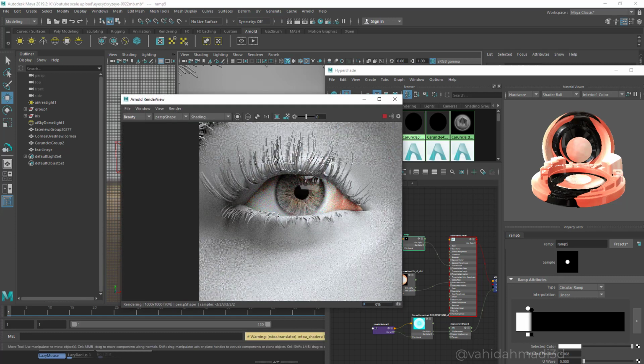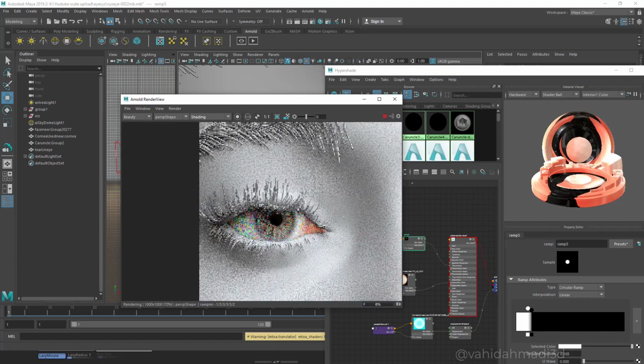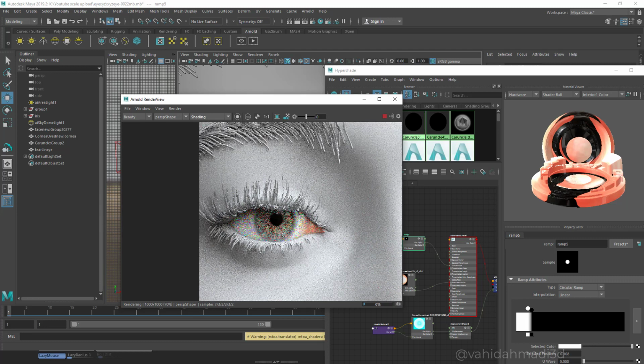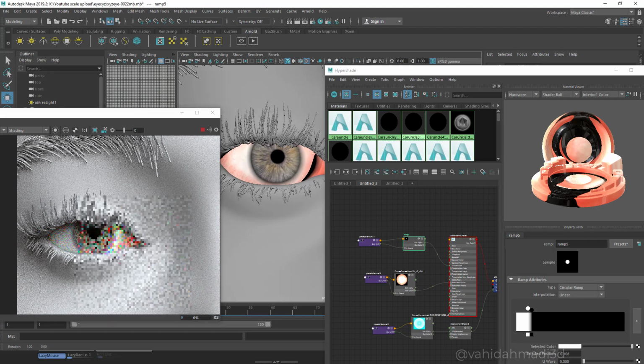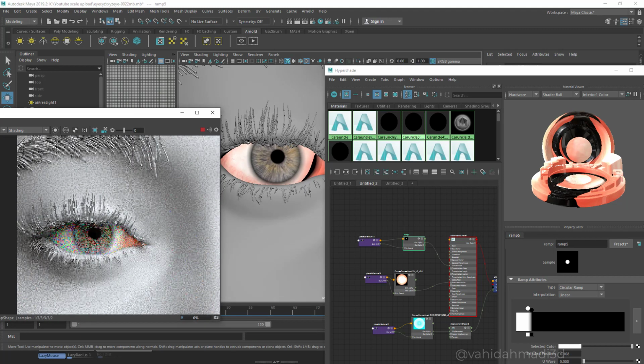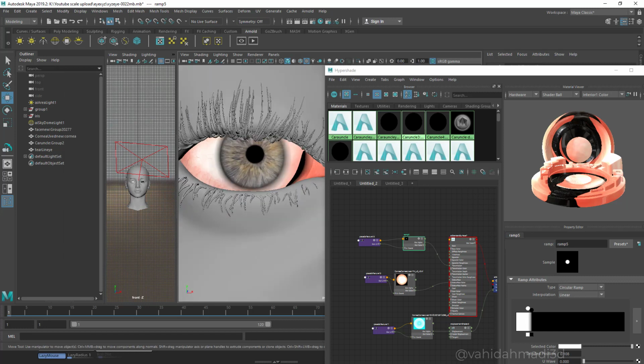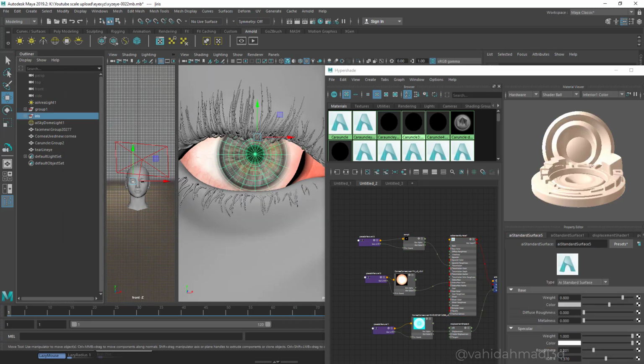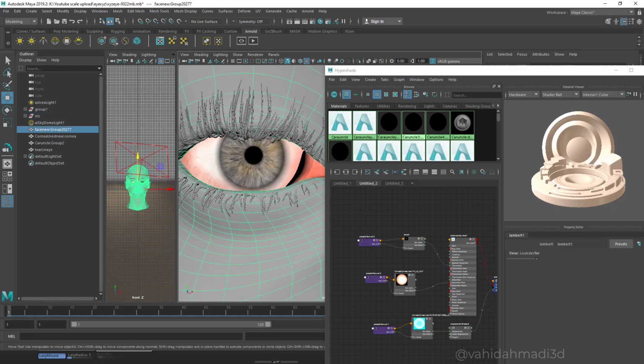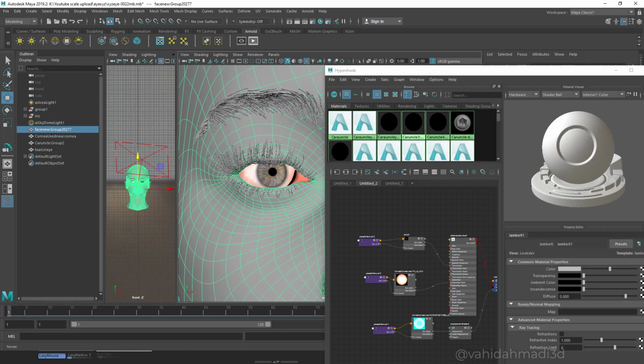Now some of the stuff is missing. I need to come back to ZBrush and repaint this area and this area. But I don't do that in this tutorial. I think that's okay for the purpose of the tutorial. And I need to move the iris a little to the left because we changed the masking.